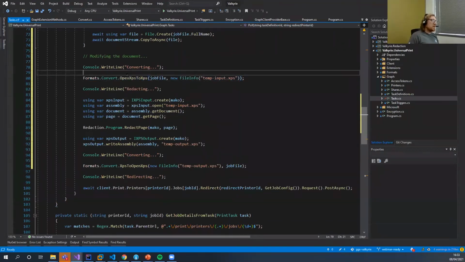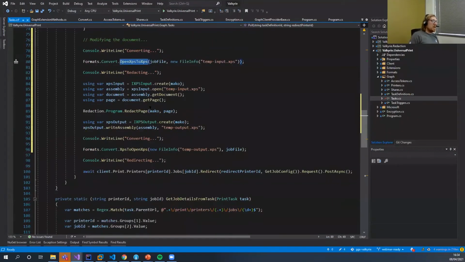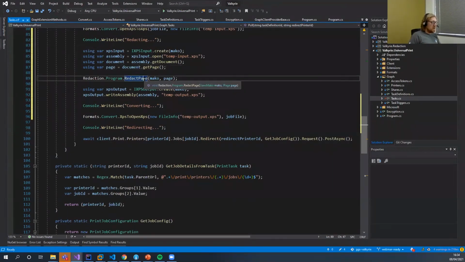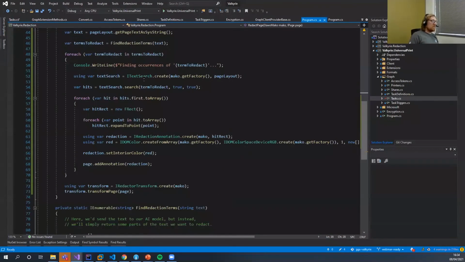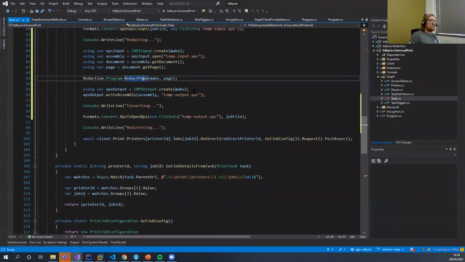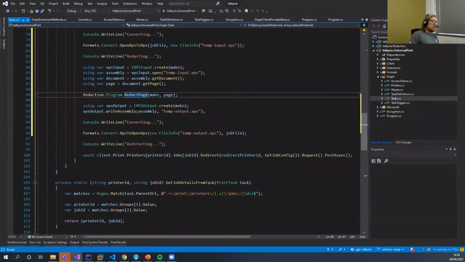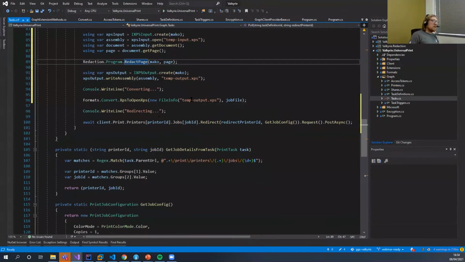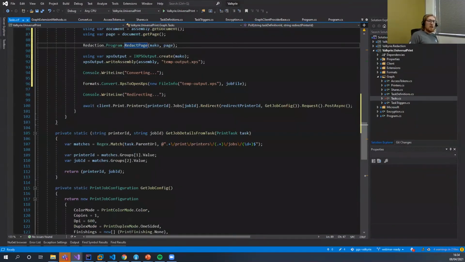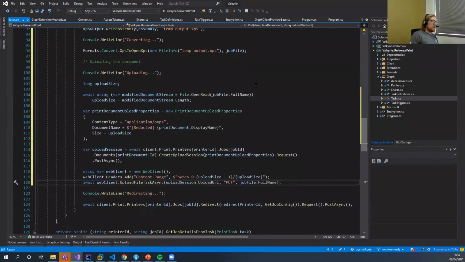But for now, we convert it to XPS, and then we use the same familiar code to open the document and get the page. And then we can make use of the redaction stuff that we had. So after it's been redacted, we output it as XPS, we convert it back to OpenXPS again, and then we need one small last snippet of code, which will be, before we redirect, to upload it again.